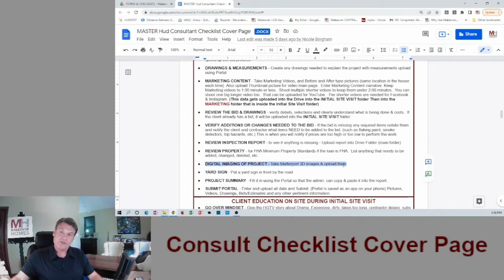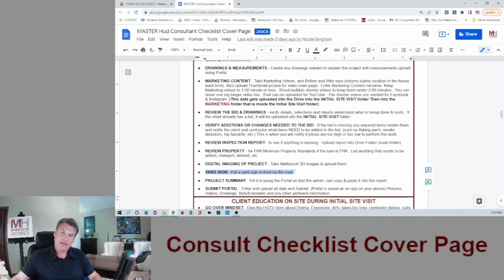We're also introducing some sort of digital imaging. So we'll train you on that too, but basically it's a system on your phone. You can 3D the room and it'll give you measurements and everything, and then you've got a really good piece of data that we can give to a contractor so they can see exactly, just like if they were standing in the room. It basically digitally images the room and measures it at the same time. So it's really a cool thing. It could help the contractors bid much quicker and more accurately.